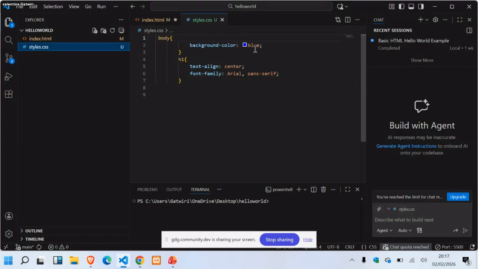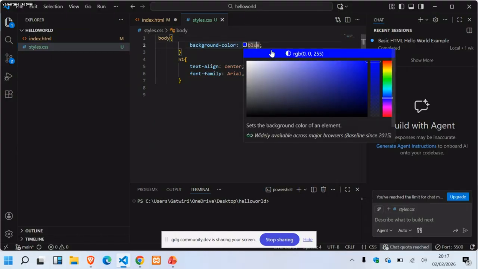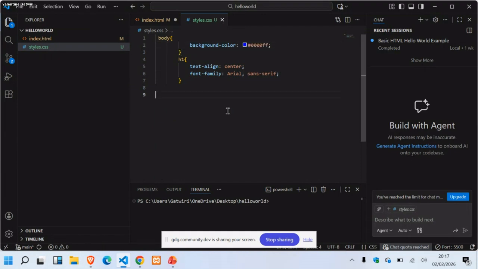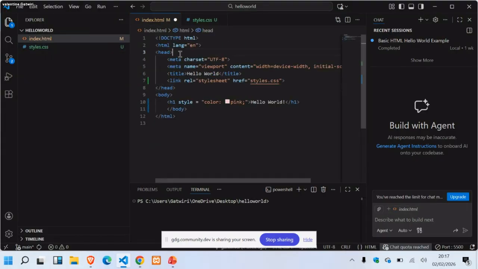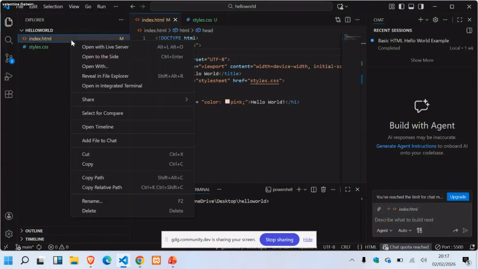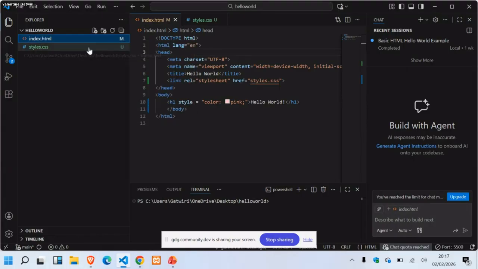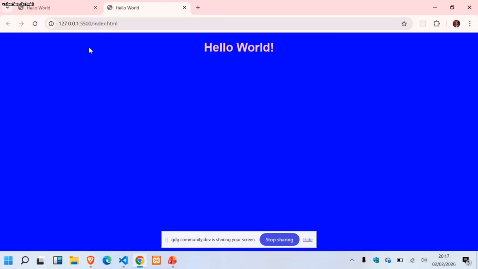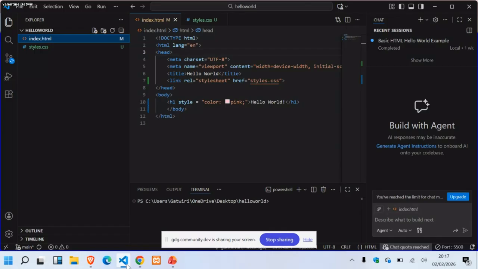So we can change our background or write it in any color. You can use hex digits too. Let's save and view our changes. I open it with Live Server. Let's make some changes for us to see the difference.